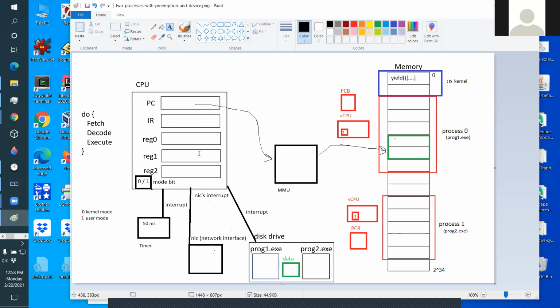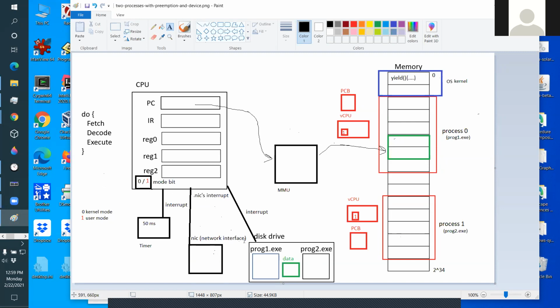Turns out that the CPU and the hard drive are connected by more than just an interrupt. They're actually connected by a special I/O bus. So there's a special connection between the CPU and the hard drive, and memory also. The hard drive is connected to the CPU by a special bus, and it's connected to memory by a special bus. But no program has access to any of that stuff. All that stuff is part of kernel mode CPU.